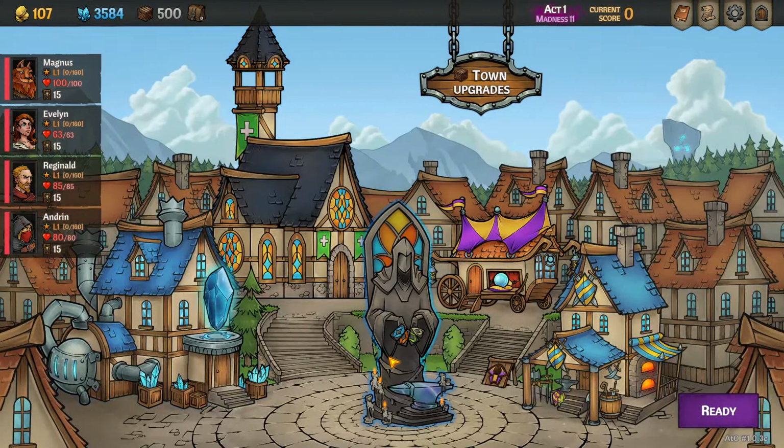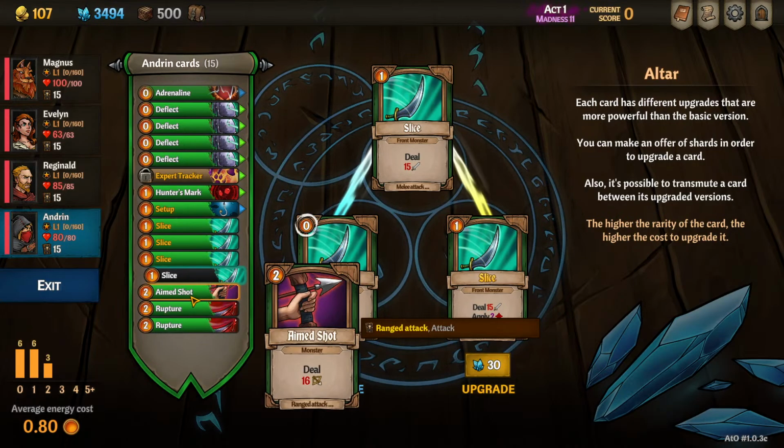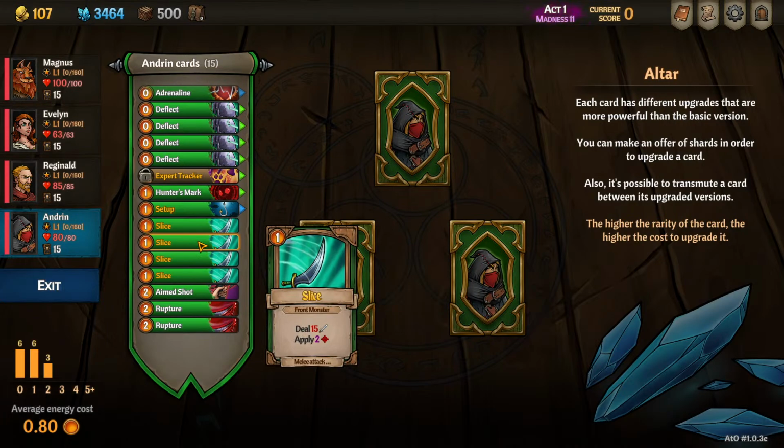So let's do the two that need the most love first. So these slices, I need to do the ones that apply mark, because that is the best for him. I do have three more slots, so I feel okay upgrading this last slice. I can either buy more cards now or upgrade some cards. So I'm not going to upgrade every card in their deck.